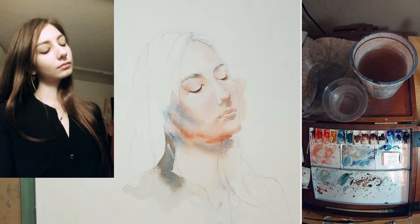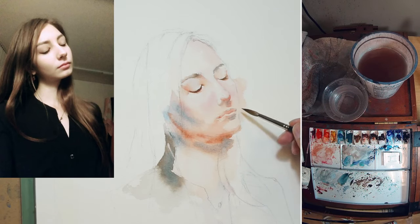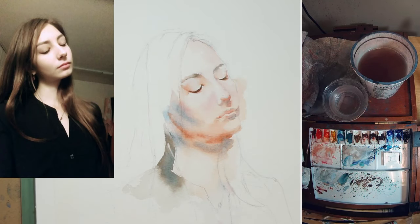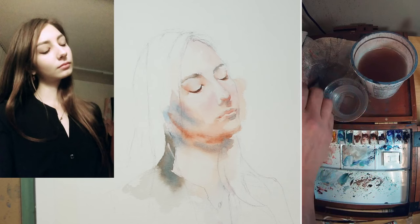Alright, I think we're good. Okay. Let me define this just a little bit more. I'm giving this a little bit of form here. Okay, give it some soft shadow here. A little soft shading here. Alright, let me step back a little bit. Okay. Alright. I am going to start to define things a little bit further.